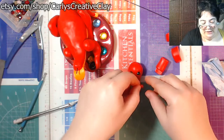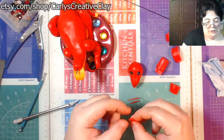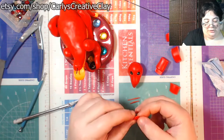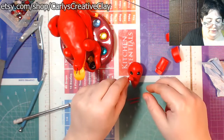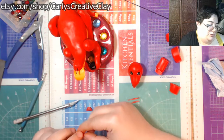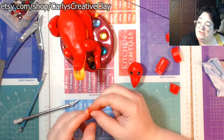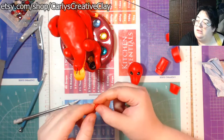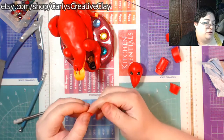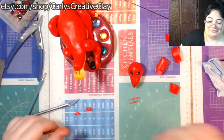Now that needs to be able to go across the eye. So if it's too small, pinch it thinner and pull it out till it's enough to cover. Yeah, that'll do. Two of those. So pinch it flat, push on one side, push the edges, pinch it flat, push. That's the process until you've got yourself two top eyelids like that.